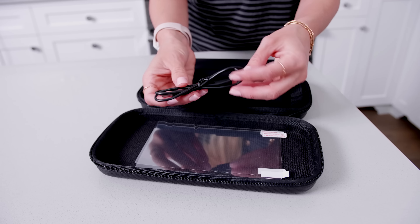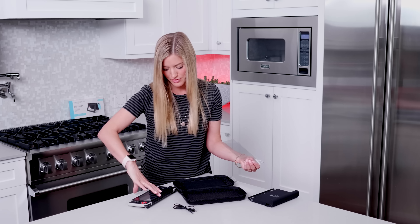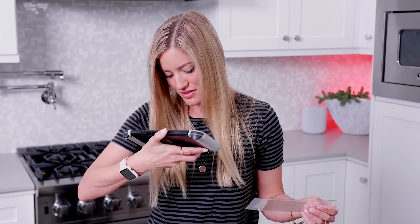We've got a USB-C cord here, and they've also included some nice little screen protectors, which I think is very important. I already have one on my Switch, but I did a very bad job of putting it on, so for the past year I've just been staring at these bubbles and questioning my life's existence.